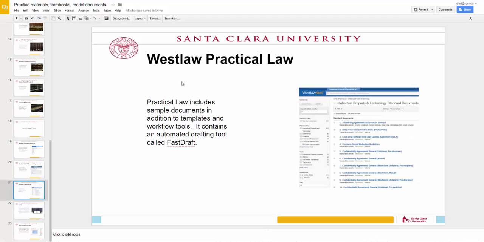I'm going to spend very, very little time on Westlaw Practical Law, and the reason why is because it's so horribly expensive. You have access to it in law school. Unless you're working for a very large firm, you are unlikely to see this in the real world. I was told by a Westlaw rep that the cost, and this was 2 years ago, was $150,000 per year per attorney. So it's not a widely used tool. However, it's great. I'm using it for a lot of the readings that you may have noticed for this semester. It does include an automated drafting tool that's called Fast Draft.